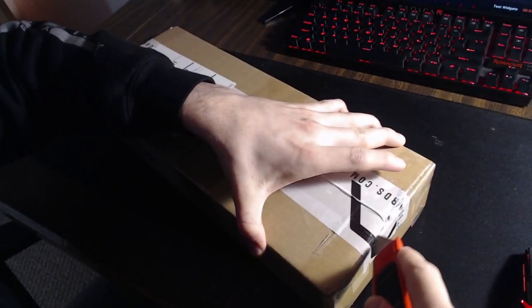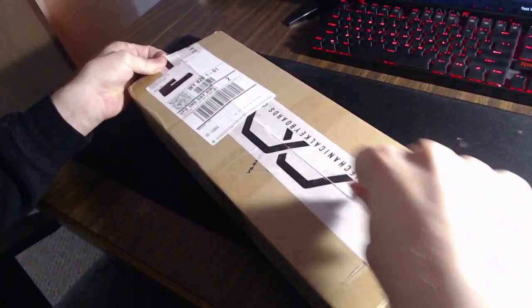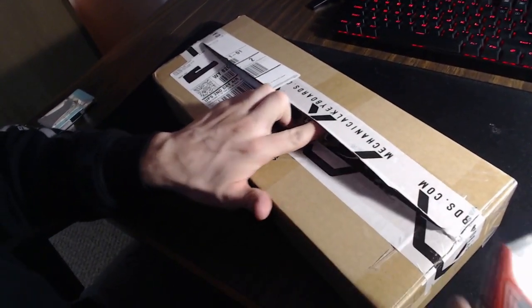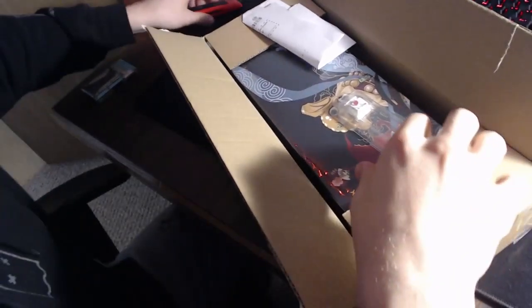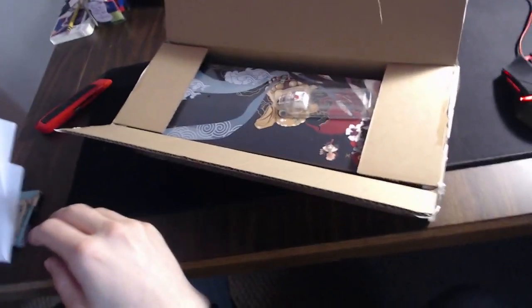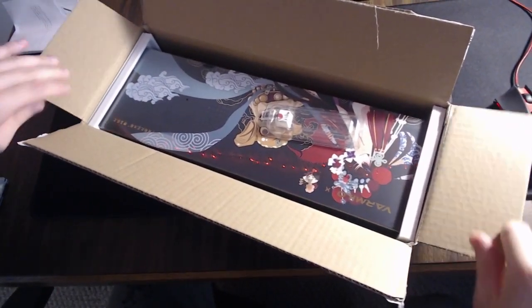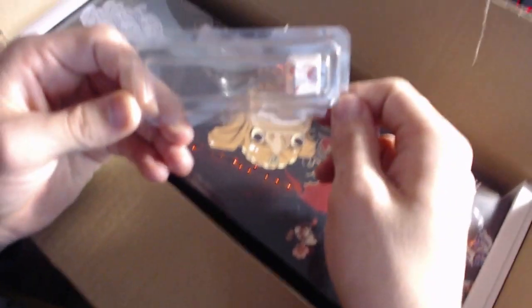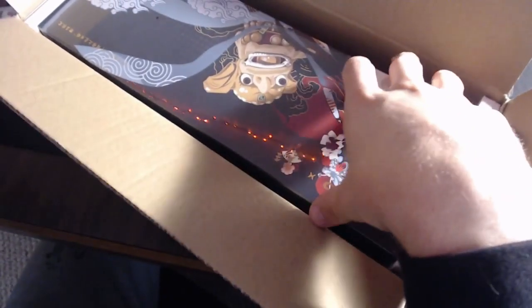I'm going ahead and cutting this open, and we're gonna get the whole thing open. You guys, the way the inside of this package looks is beautiful. Look at that — that is a beautiful case that this comes in. There's a little piece of paper that came with it, a code for five percent off which I'll be using on my next purchase. And we've got the escape key right there which I will be installing later on for you guys to see.